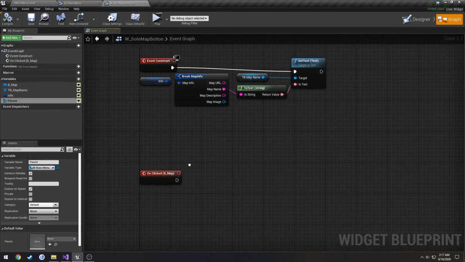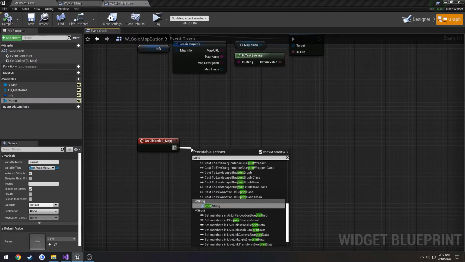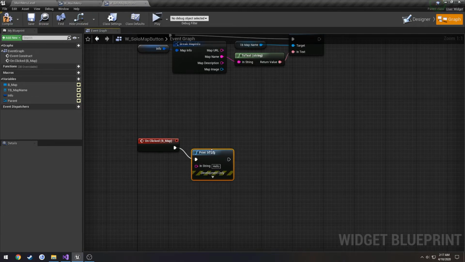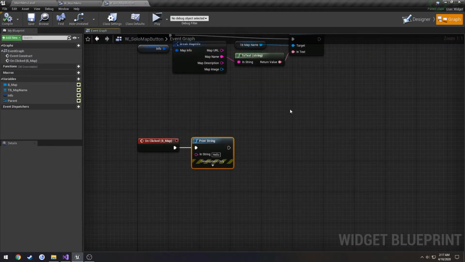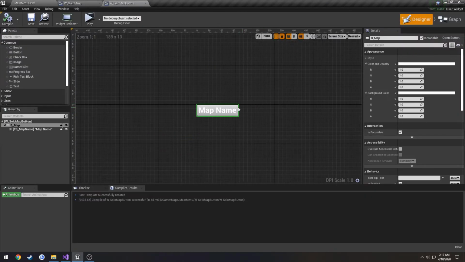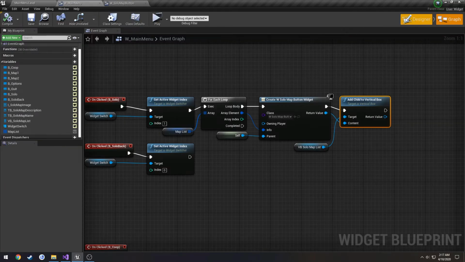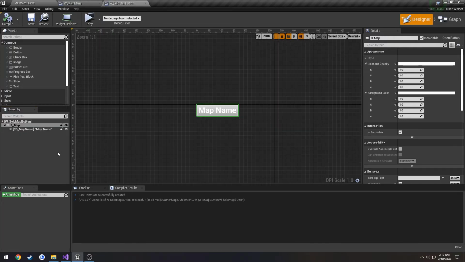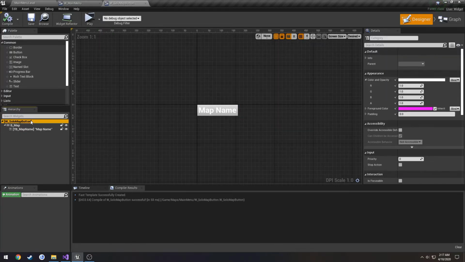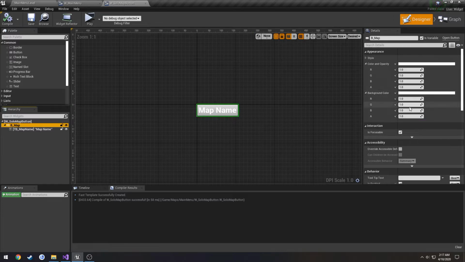So out of curiosity, let's do a little print string just to make sure they're firing, which they are. So I'm going to do a quick little design change and make it look a little more like these buttons here. I can actually probably just copy that and paste it, can't I? Nope. All right, so we have, I know it's all black.